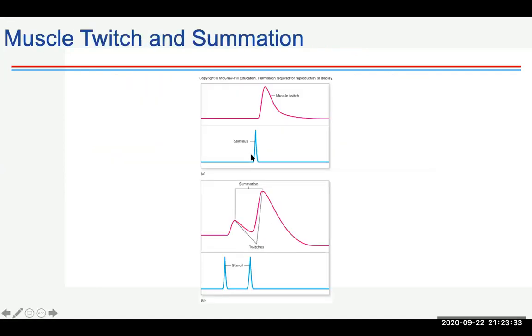So this is a look at a single stimulus or electrical shock to a muscle and showing how the muscle will twitch or respond to that electrical shock. Summation: if you put a second stimulus of equal strength really close to the first stimulus, these twitches in the muscle might piggyback off each other. And this is what we call summation. So it would actually form a larger muscle twitch after the second stimulus, because they will piggyback off each other.